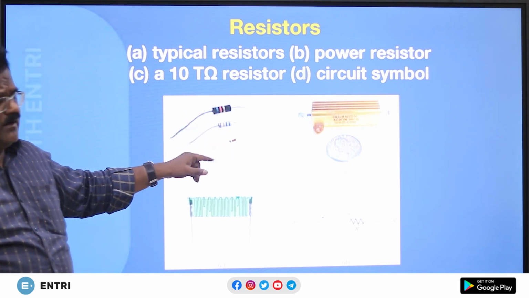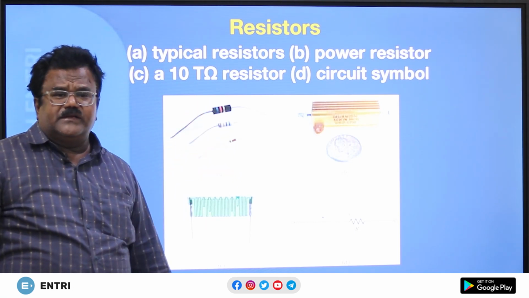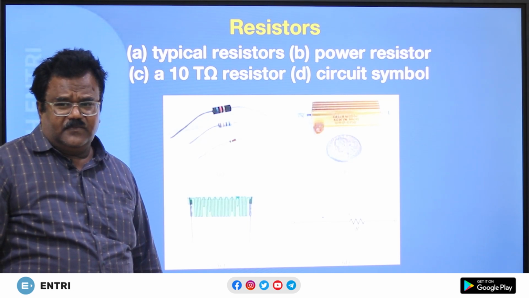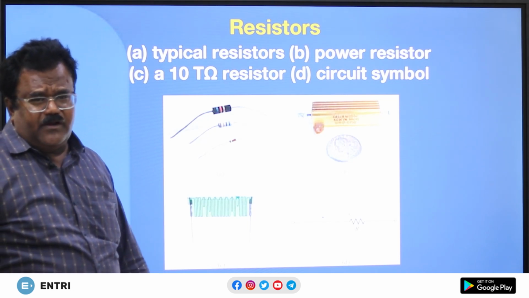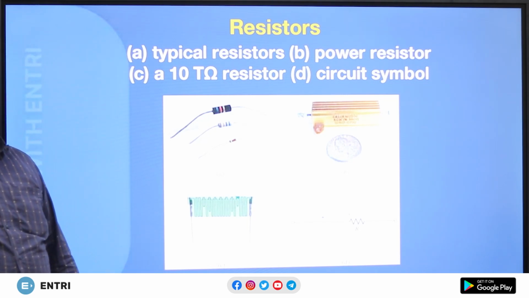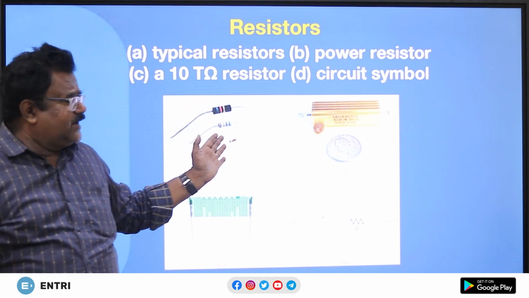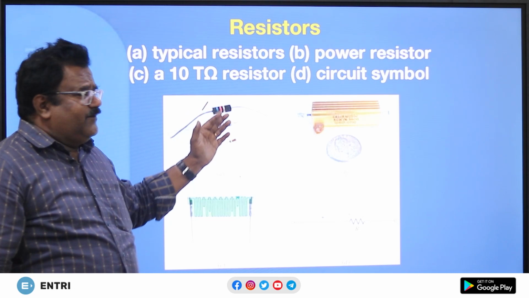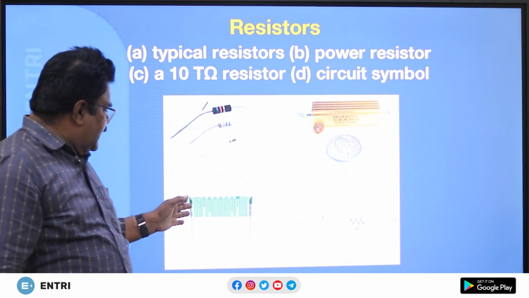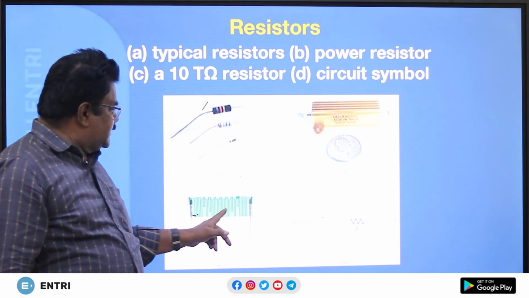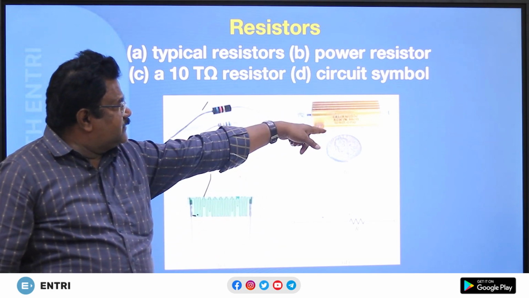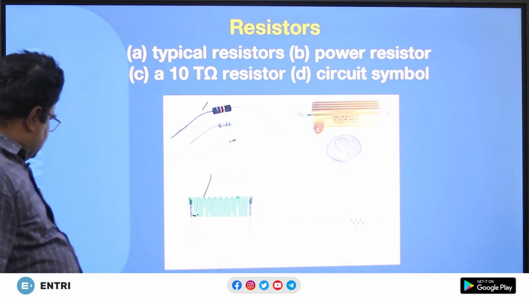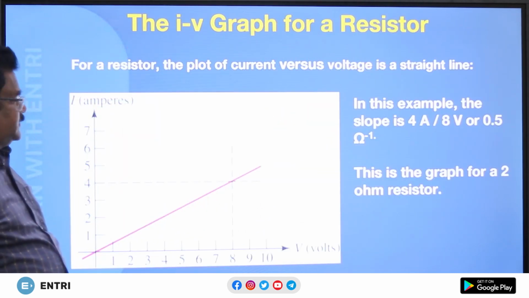You people know very well how to calculate the value of resistors. You know the color coding, Great Britain, BB Roy, VGW. You know that coding system very well from the lab also. In some areas resistors are shown like this, and somewhere resistors are shown like this. Anyway, this is only just to see.